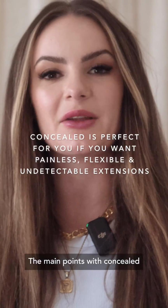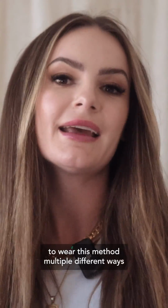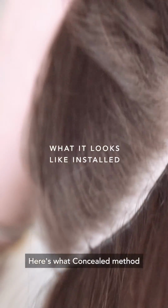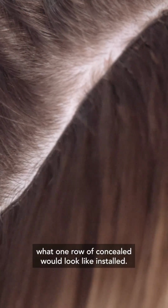The main points with the Concealed method are the comfortability and the versatility of being able to wear this method multiple different ways and different styles. So here's what the Concealed method looks like after an installation. Here's what one row of Concealed would look like installed.